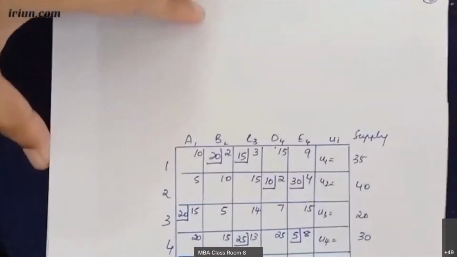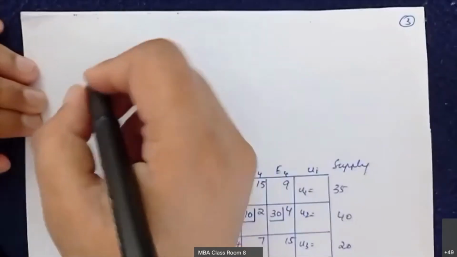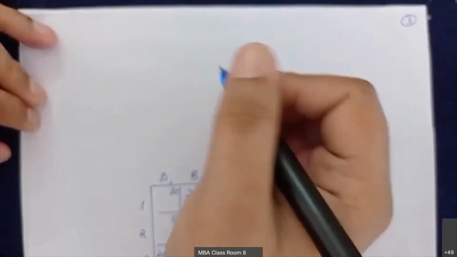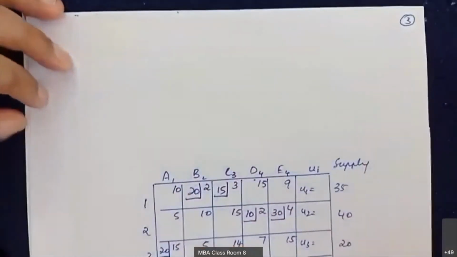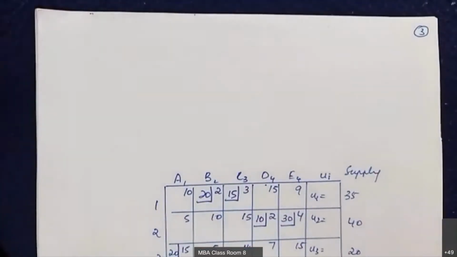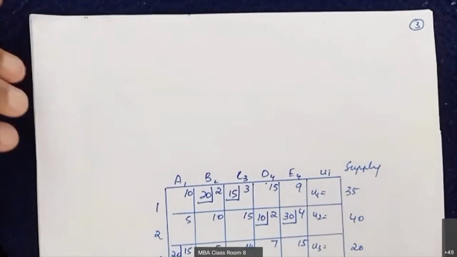Okay. So we have made the solution into a non-degenerate solution. Okay. So next step is we can apply the MODI method. Okay, in the MODI method we have to do two things, that is find the values of Ui and Vj, and using these values find the opportunity cost. Okay, so we can do that.